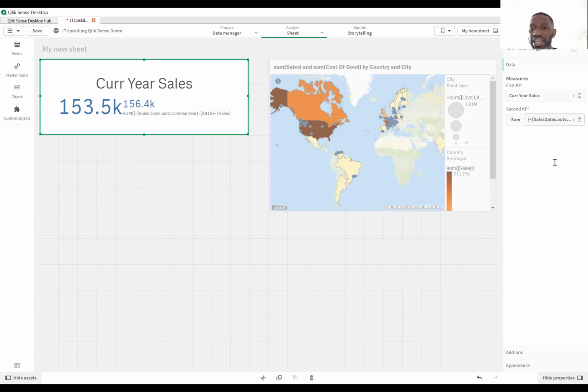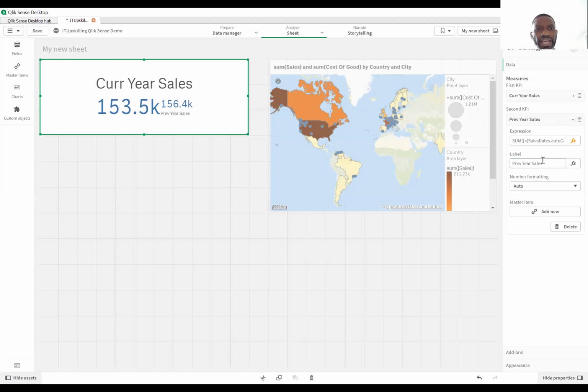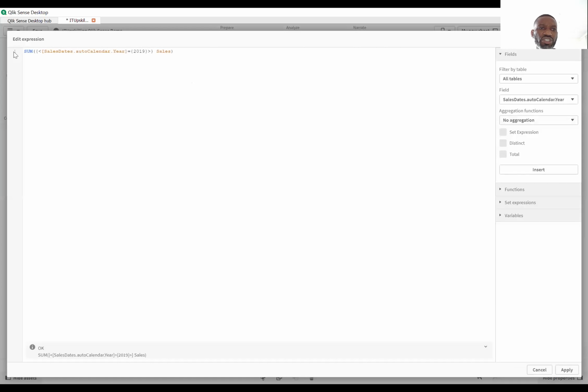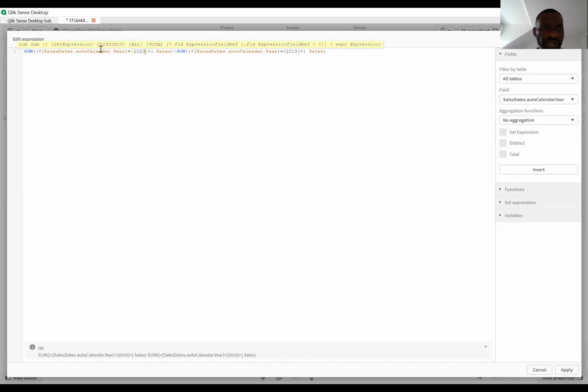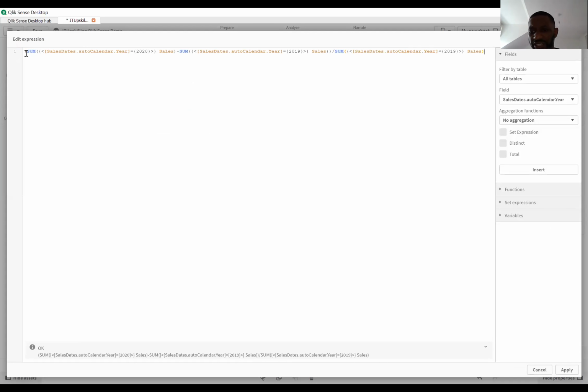Now, I want to rename the label so that it's much more meaningful. I'll say previous sales, and that's that. But truly, we might not want to show you this way. We might just want to show the variance, like as it dropped, as it picked up. In that instance, I can then say, right, my sales for 2020, and then divided by my sales for 2019. Okay, let's just look at that for now and see what we have there.